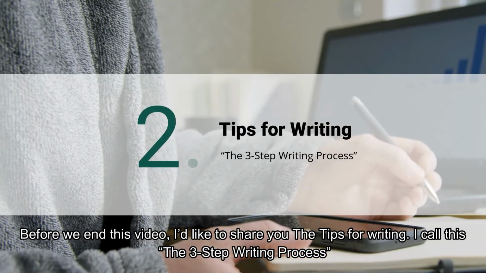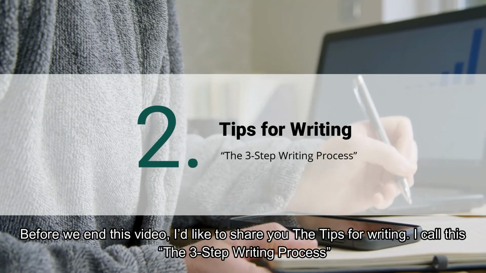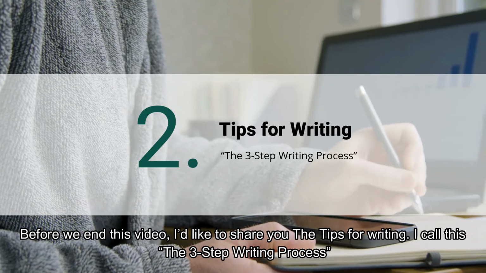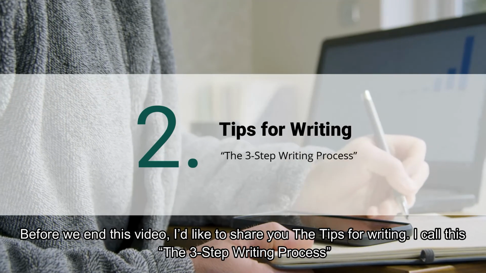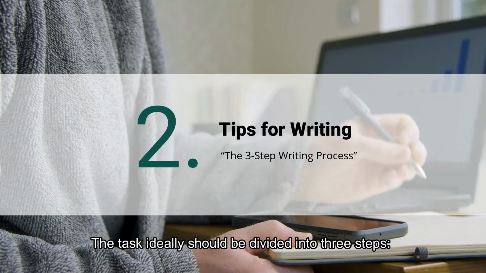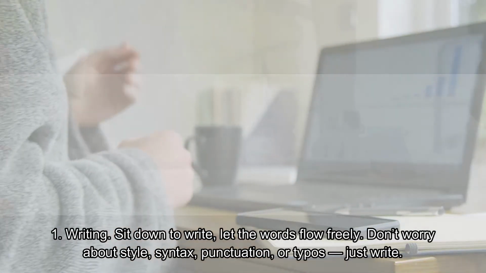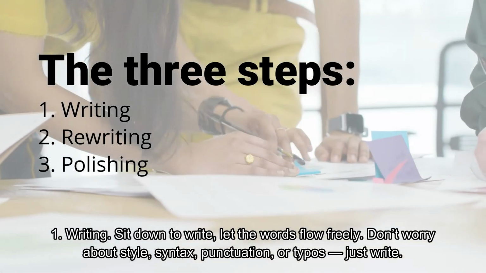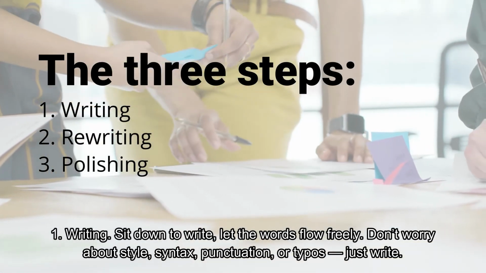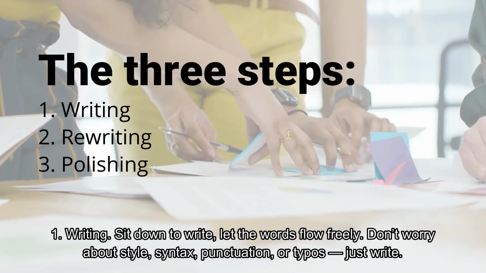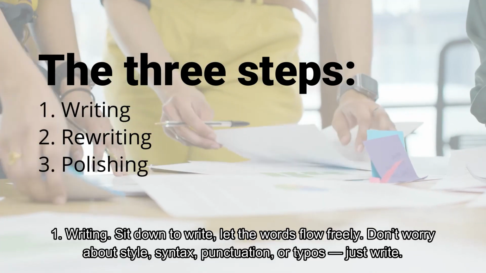Before we end this video, I'd like to share with you the tips for writing. I call this the 3-step writing process. The task ideally should be divided into 3 steps. Number 1. Writing. Sit down to write, let the words flow freely. Don't worry about style, syntax, punctuation, or typos.